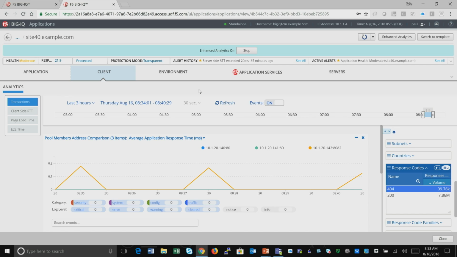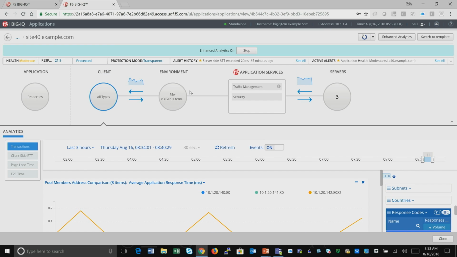In practical terms, I've only talked to a small handful of customers that are really ready to turn these keys over and say, absolutely, I'm going to let the application owner create these applications out on my BIG-IPs and do their own work here in the app-centric view.